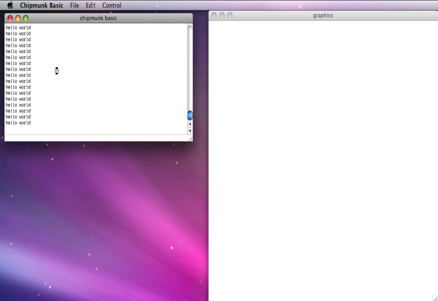So, oh wait, can we scroll up? Well, you could scroll up. Okay, I'm gonna stop it, and I'm gonna scroll up. So we just printed out hello world a whole boatload. It'd go forever. So the program prints hello forever. How does it do this? Let's look at the program.